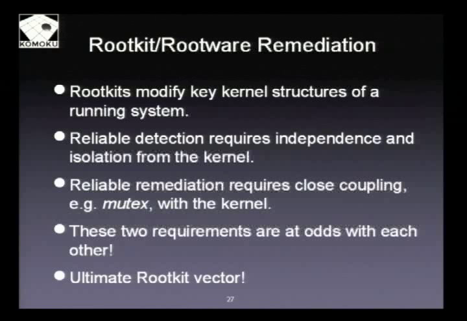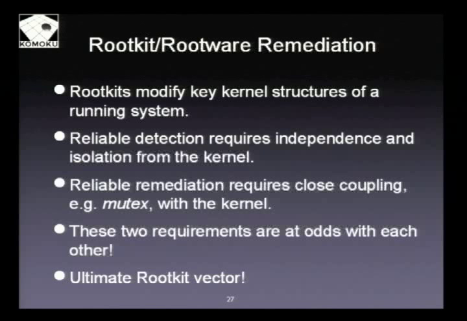All right, so it's really hard to tell if you have a rootkit on your system. What happens if you actually can determine that you have a rootkit on your system? What is it that you do? Well, this is where you get into an even bigger can of worms, if you will, and that is a lot of these rootkits make some very detailed changes to the running operating system. And as Jamie mentioned, some of them actually make the operating system unstable. So how is it that you can take this unstable system and try and bring it back into stability?